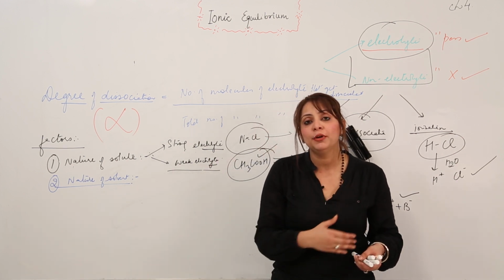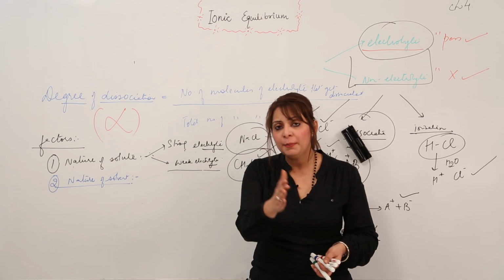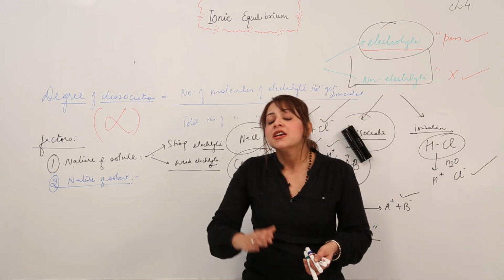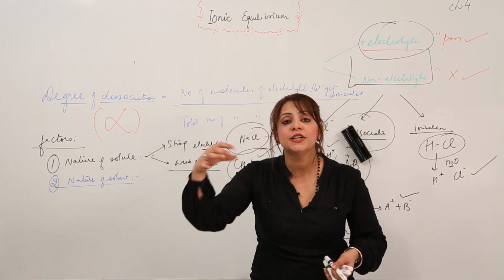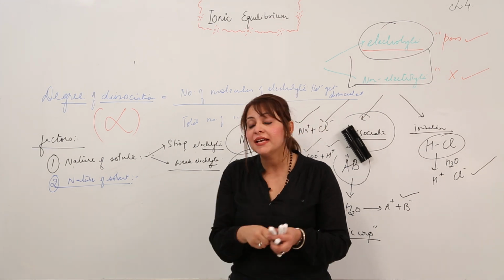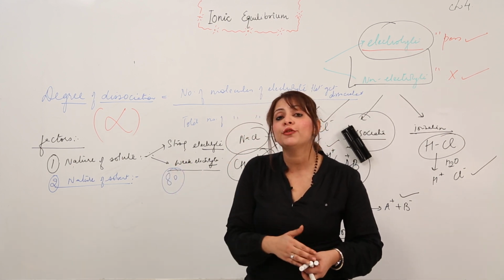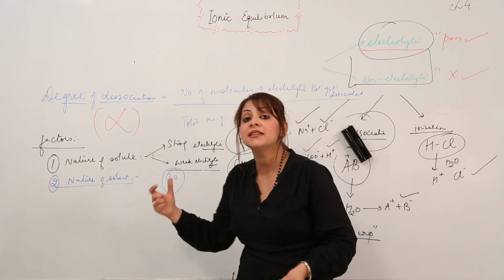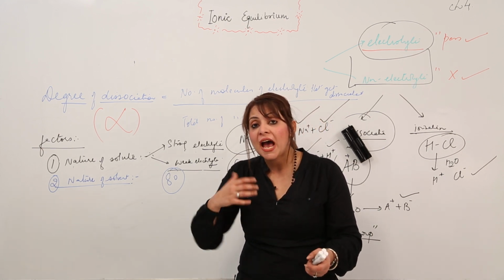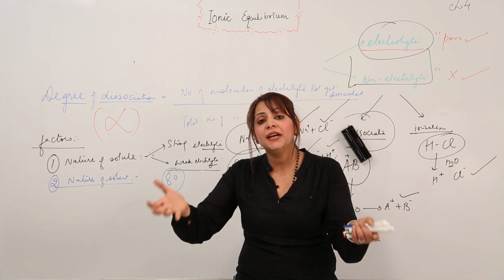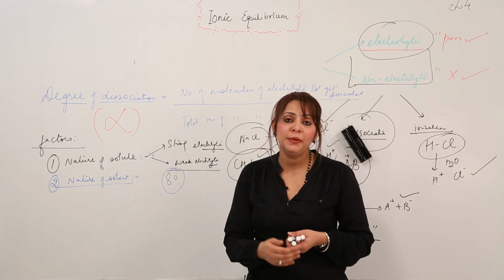So as we take an example of water, you know that water is a universal solvent. You know what is the dielectric constant of water? You are familiar with the term dielectric constant. Still I am repeating for you. Dielectric constant means the power of the solvent to decrease the force of attraction between the molecules which are dissolved in it, right? So water has a high dielectric constant, that is 80. That means it has the ability to reduce the force of attraction from the original force of attraction by 80 times, right? That is why it is a universal solvent, that most of the substances get dissolved in it, because it has the power to decrease the force of attraction and make those ions hydrated in it, right?